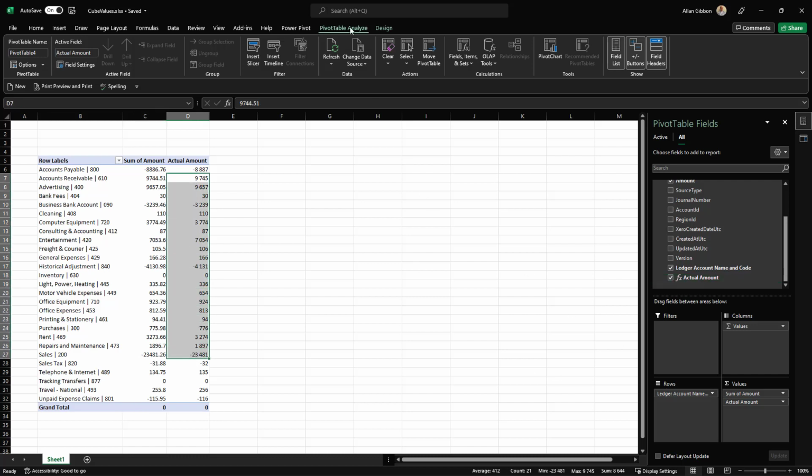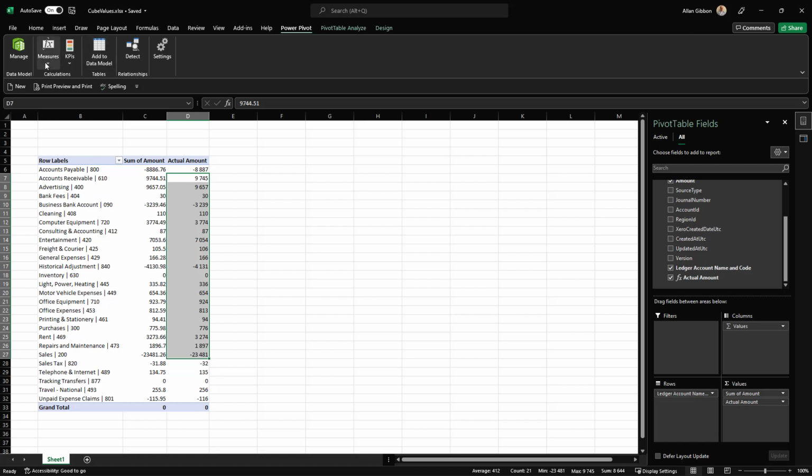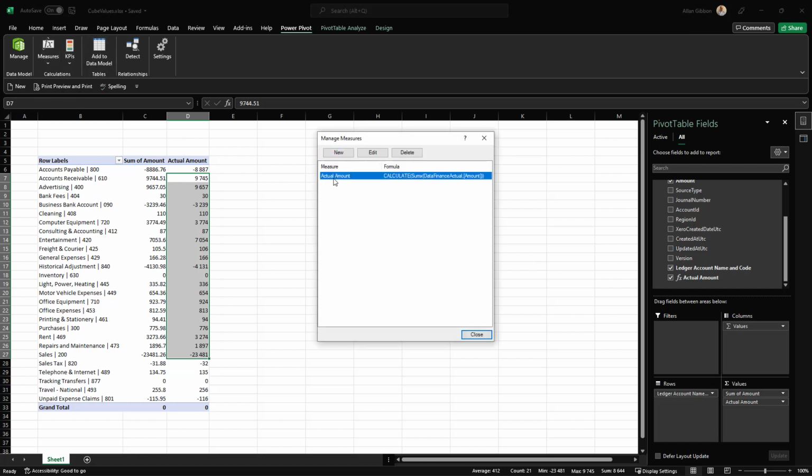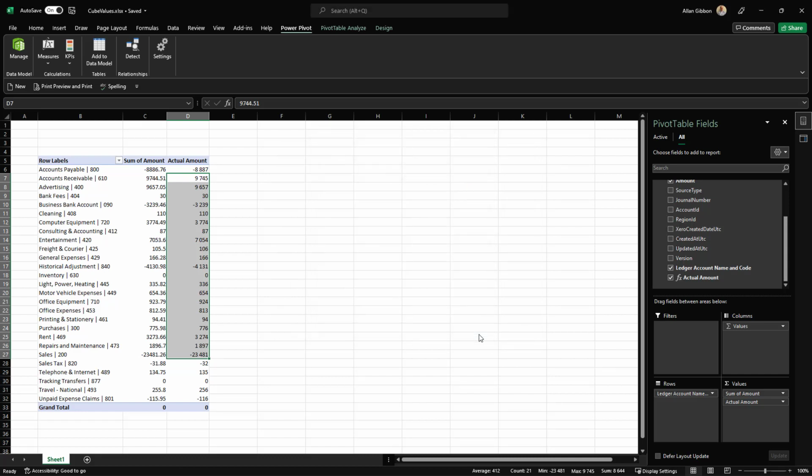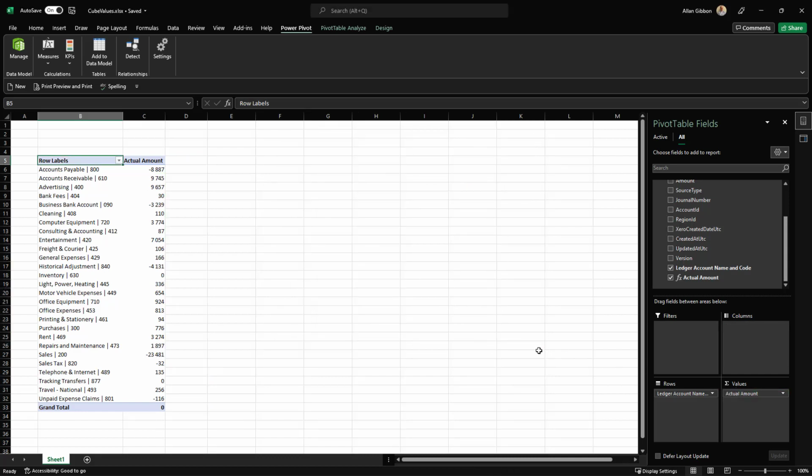If I push that in, then you'll see it's already formatted, it's rounded, it's got thousands separated, etc. And that is a whole other area of this data model called measures, under manage measures, and you'll see there is a calculation as an example. So that's a whole new thing around data modeling and Power Query. You may already have been familiar with it, but I'm going to, for my example, work off of that. So I've now just kept my measure.